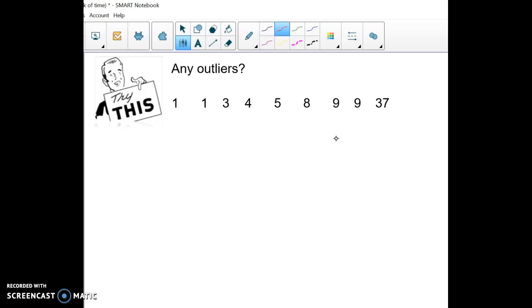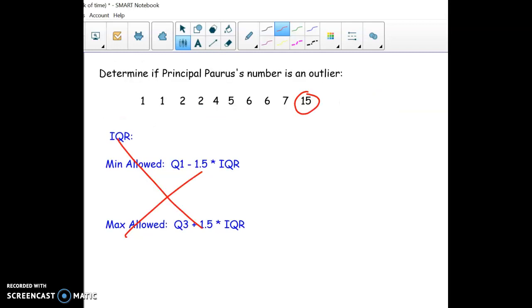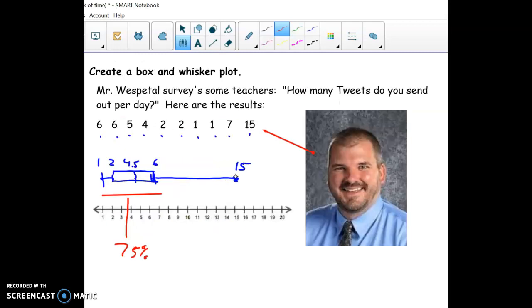So this would be basically a test question on outliers. So are there any outliers? Well, hopefully you can see the 37 is way far away from all the others, so it's our outlier. So this one's pretty straightforward on the test, and it's just a general concept that's related to our data. In this case, I would probably redraw the box and whisker plot without the 15 since it's so far away from the other ones. But in the interest of time, I'm not going to do that in this video.